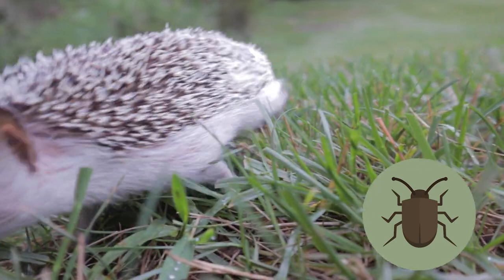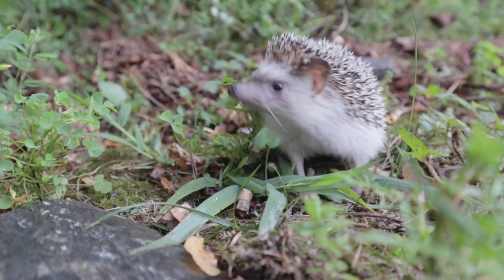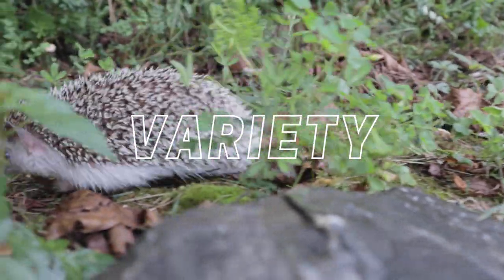This is why insects are a must and not optional in the hedgehog diet. While we know what hedgehogs naturally eat, we don't yet know the optimal ratios in vitamins and minerals. We can, however, speculate based on what we see in the wild. In order to do a somewhat balanced raw diet, one needs to be able to feed a lot of variety.